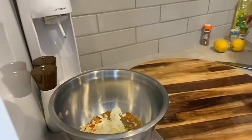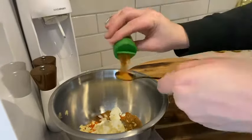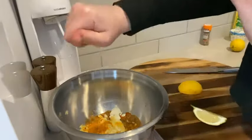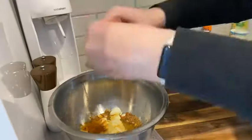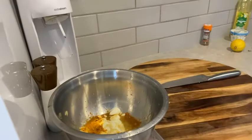So in this bowl, I just went ahead and placed some cumin. I did 1 tablespoon of cumin, the garam masala, 3 tablespoons, ground coriander, 1 tablespoon, the paprika, 1 teaspoon, the chili ground, 1 teaspoon, and the yogurt, 1/4 cup.